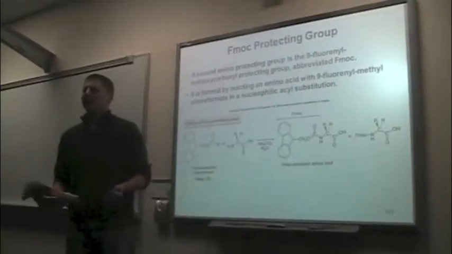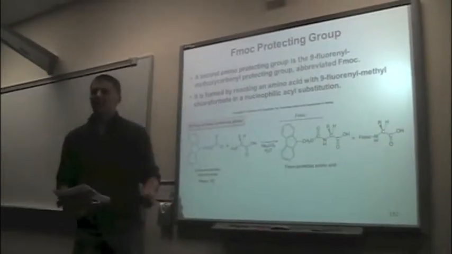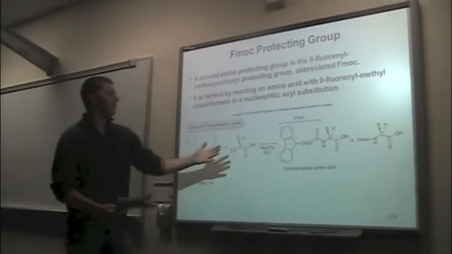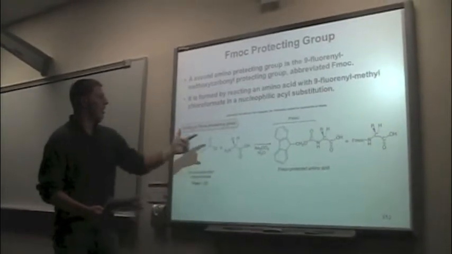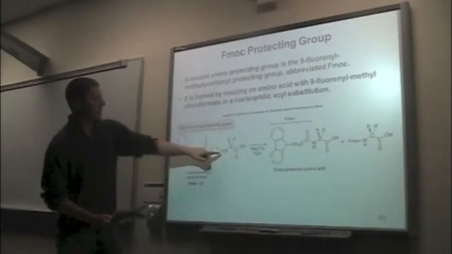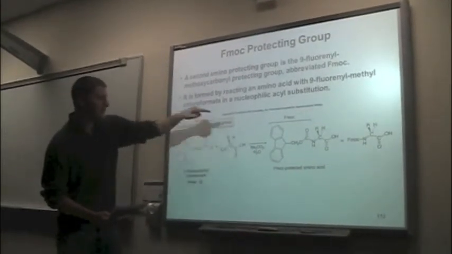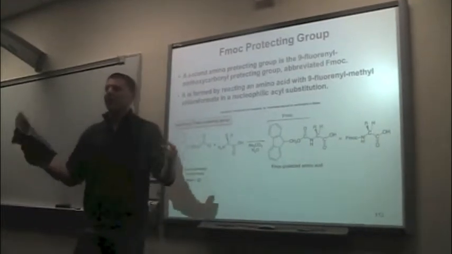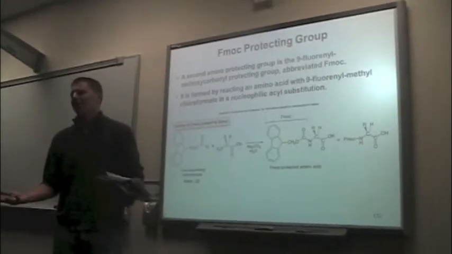Coach, why do we even need to protect the N-terminus? Why is this important? Do you want your amino acid to get blindsided by its own kind? If you left this group, let's say it's glycine, without an FMOC protecting group on it, this glycine C-terminus would attack its N-terminus, C-terminus to N-terminus, C-terminus to N-terminus, creating a long chain of glycines. Now, what would you do with that? So are you saying by protecting the N-terminus of our first amino acid, we can have selectivity? Exactly. So who wants to try and tell me about coupling?